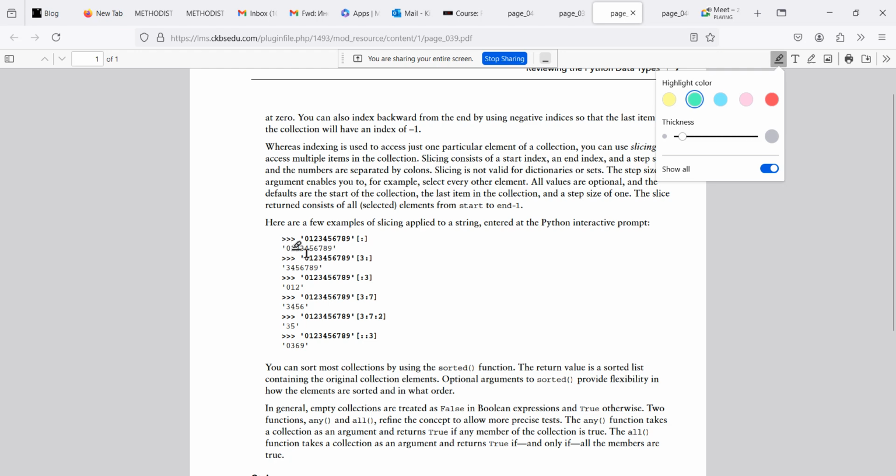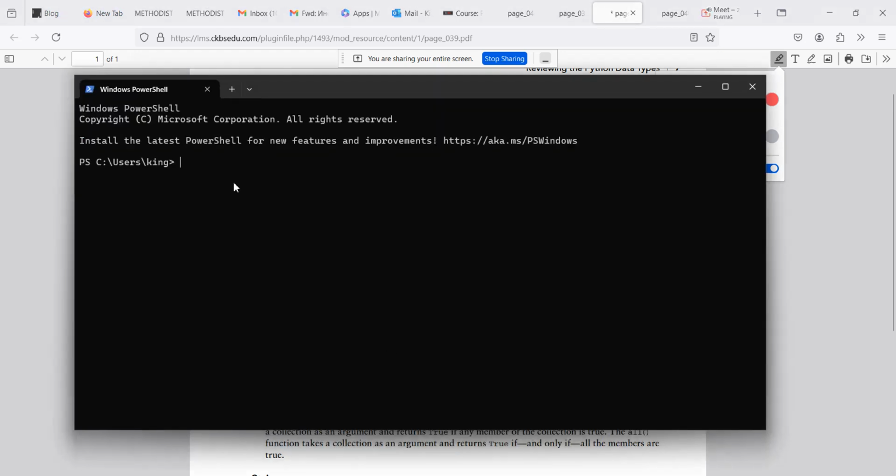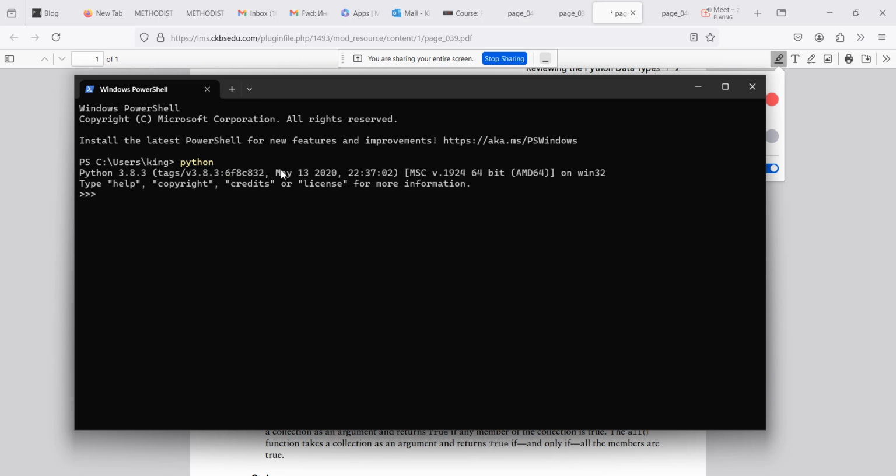Now, when you have this, this is an item. If I want the index of this item, we use the open and close square brackets in front of the item. So I will copy this one and go to my shell and type Python.